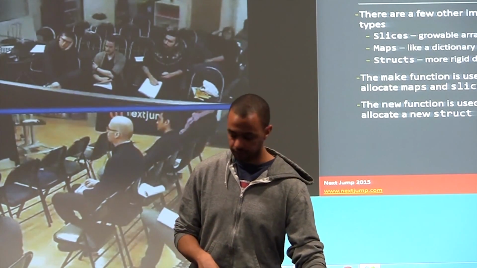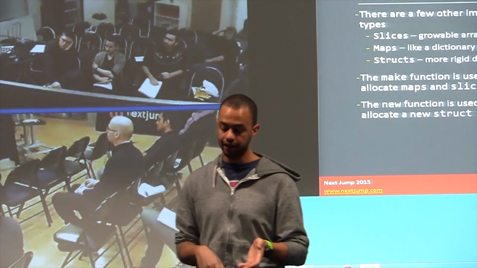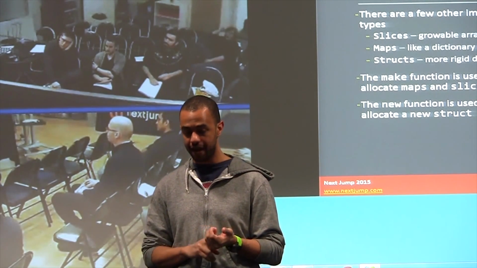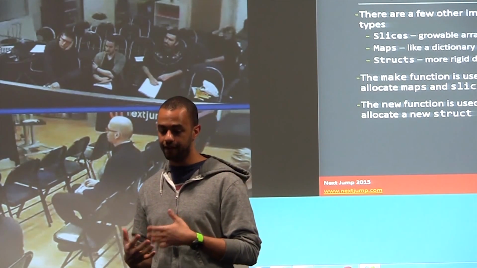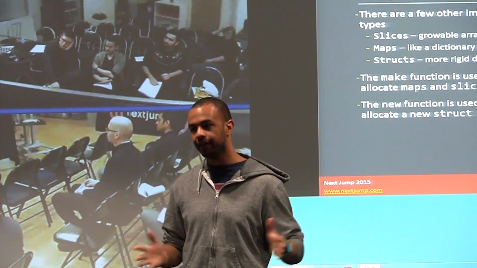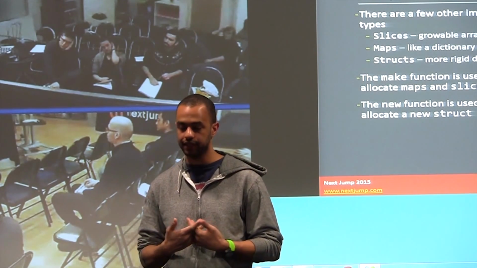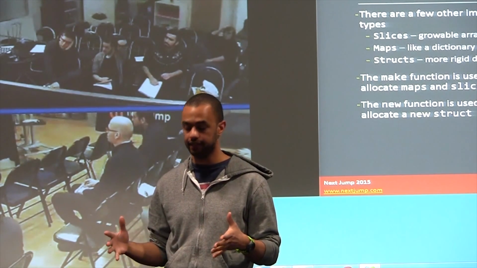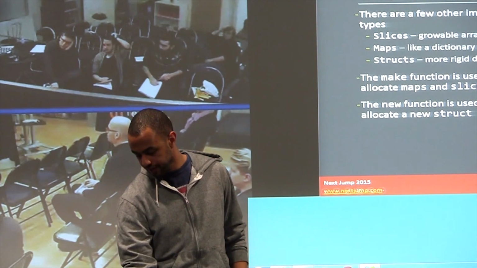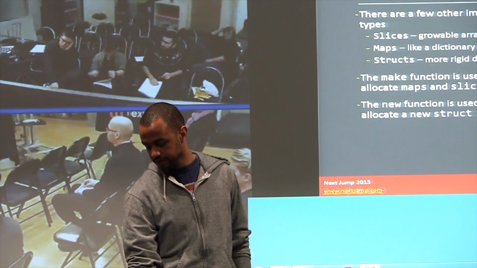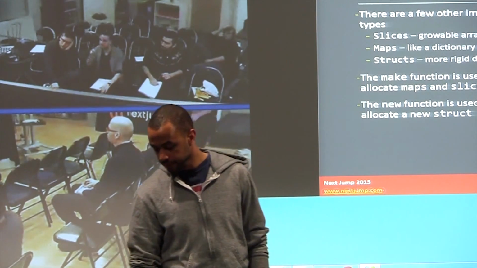So there are a few other important types to be aware of. There's more than this, but the most important things are slices, maps, and structs. So a slice is basically an array. Underneath it, there's just arrays happening. But if you're writing Go code, it's actually very simple because it's growable. It's not fixed size like in C. So here I've declared an integer slice, and I can actually add more numbers to it without having to redeclare a new array or anything like that.